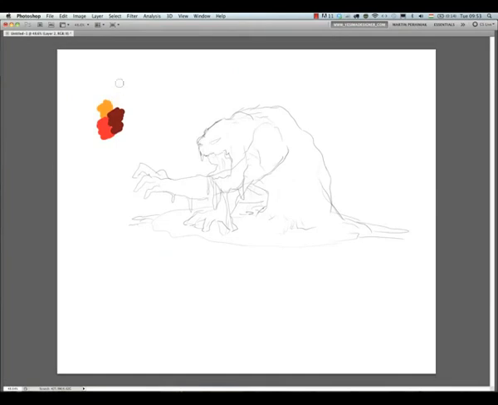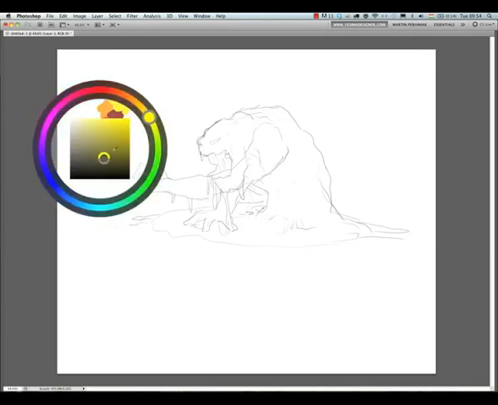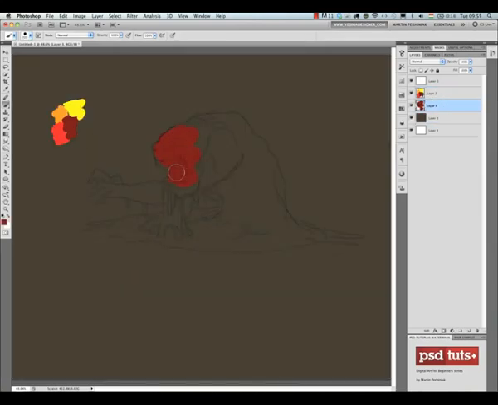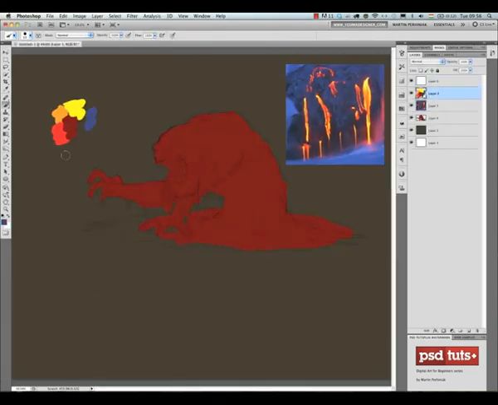And now I'm happy with the basic sketch, so I'm going to choose a couple of colors which will set my color palette, and I'm going to fill in the background with a color as well, just because I find it easier to draw on a darker color. In this case, that I'm going to draw this fire or lava texture and lights and colors, it's easier to draw on a darker color. And I also include some references which I also use to pick colors from, and it's a good way to keep some reference imagery always next to your drawing, so that helps you to keep referencing from it.